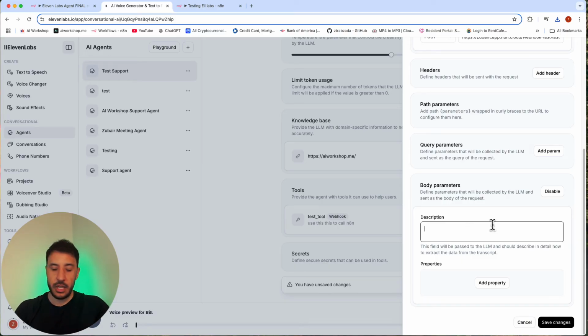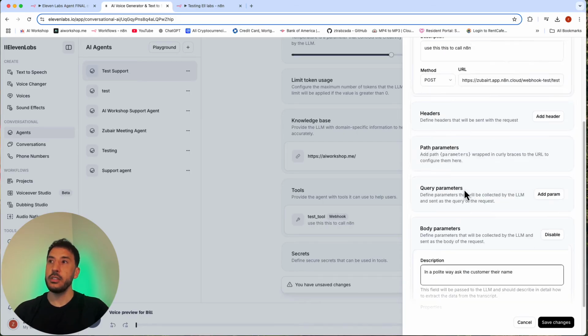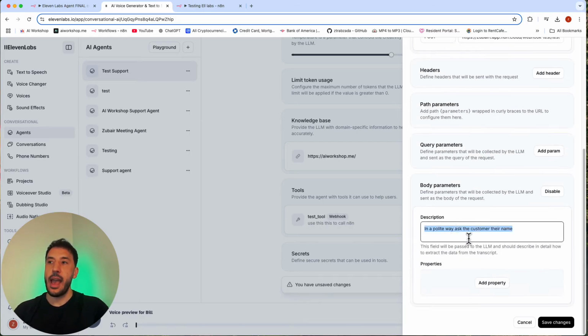For the description, we're going to say, in a polite way, ask the customer their name. Now you'll see at the bottom why I set this. We're instructing the voice agent that when this tool is called, it should ask for a parameter that we need to send back to n8n, and in a polite way, ask the customer for their name.